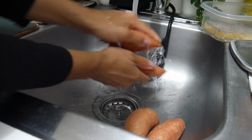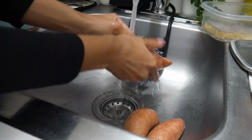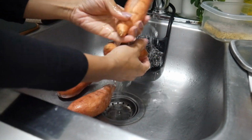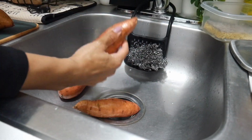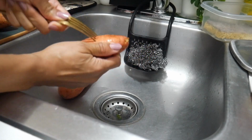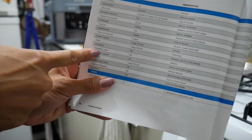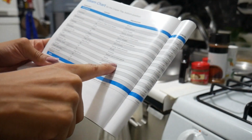First, I gave the sweet potatoes a really good wash to make sure I got off any excess dirt, so they were nice and clean. And then I went ahead and poked some holes so that they'd be able to vent while in the Ninja Speedi. I looked up what the whole potatoes length of time was because even though they're sweet potatoes, they weren't cut up, so I wanted to go by that.